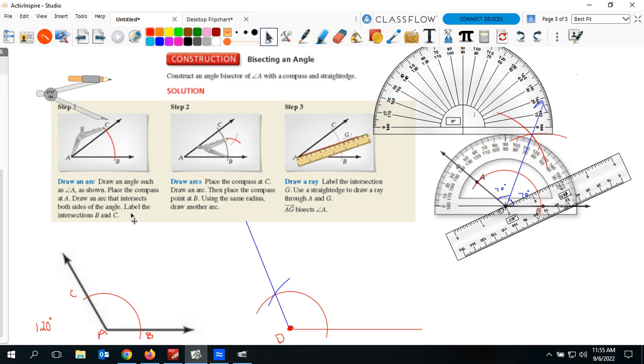And then tomorrow we're going to be looking at the constructions on Delta Math. It's already there, so if you wanted to take a look at it tonight, you can. But I'll give you time. I'll go over them with you. The steps are all the same. It's just the tools will be a little bit different. When you use the compass tool on Delta Math, that'll look a little bit different. So that's the only difference there. But I wanted to give you a chance to actually use the real compass and protractor and get some experience using these.